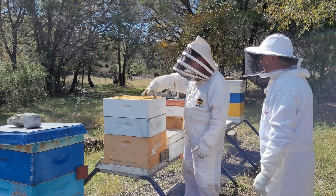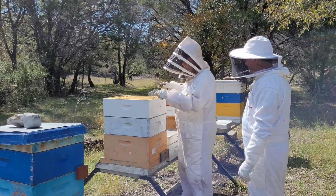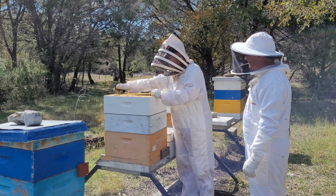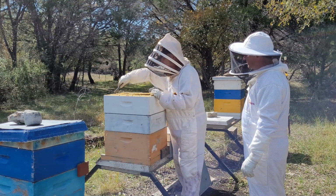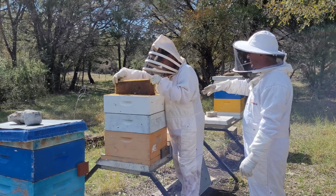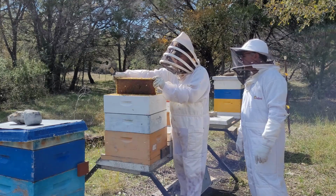And as you can see, we're only going to get a few frames out of this hive, where the middle ones are full, because I put this box on late in the season. You put this box on late in the season? Yes. Okay. So they built out the center, but not the edges.